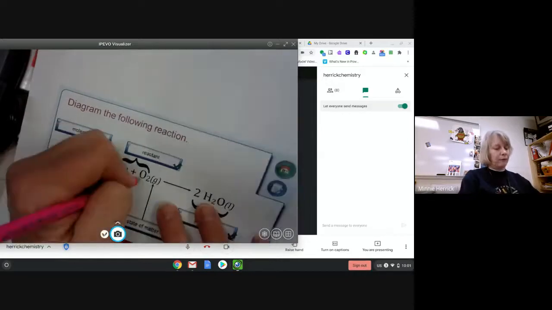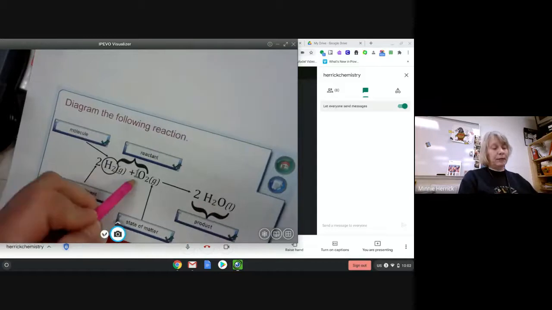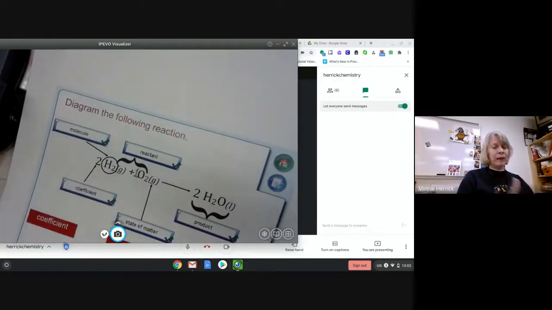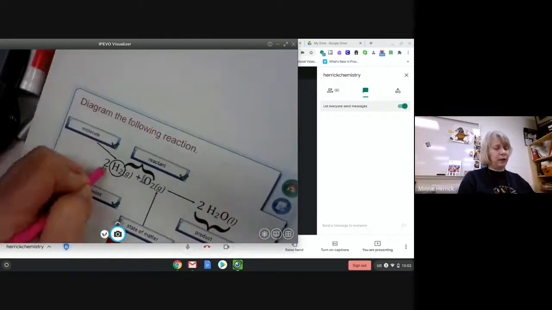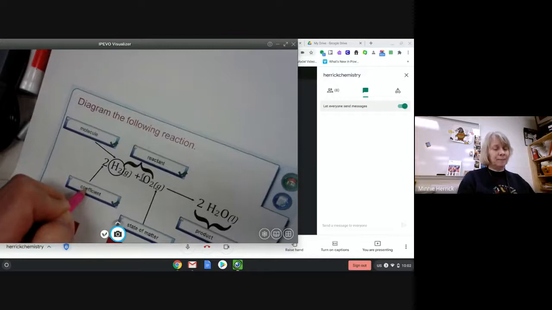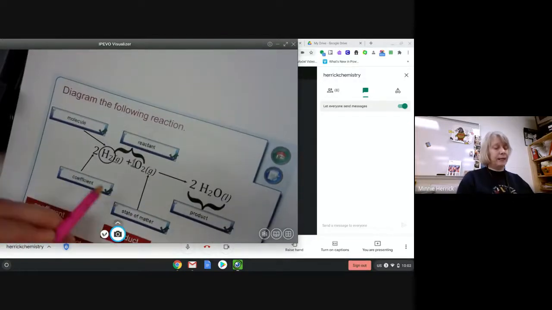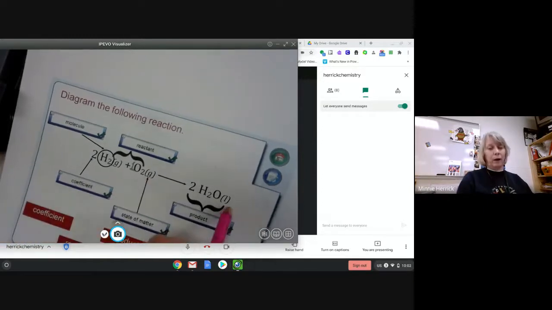Now, we don't have the number in front, but we could put the number 1 in front. We don't have to, but there is at least one molecule of oxygen, and they rearrange to form two molecules of water. So these numbers in front are called the coefficient. We have little letters afterwards. That's the state of matter. These are both gases combining together to form liquid water.